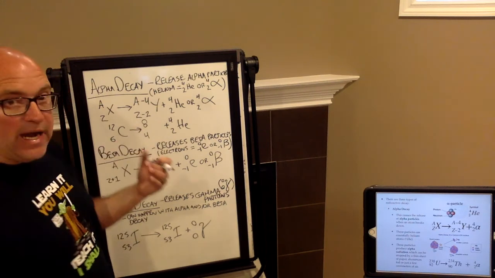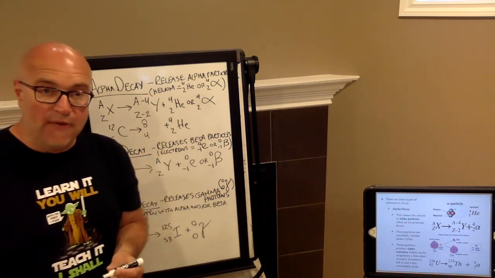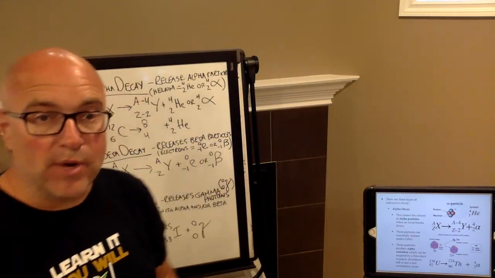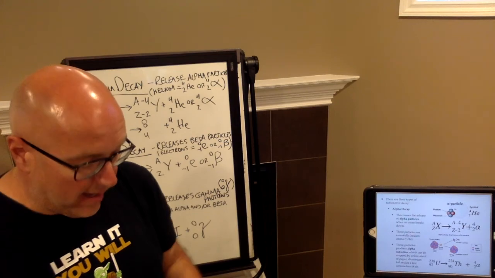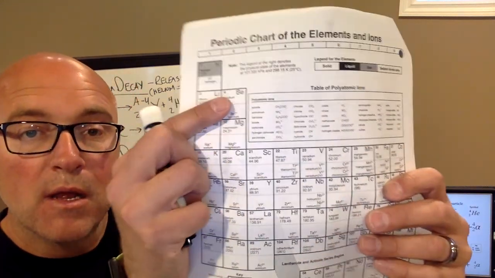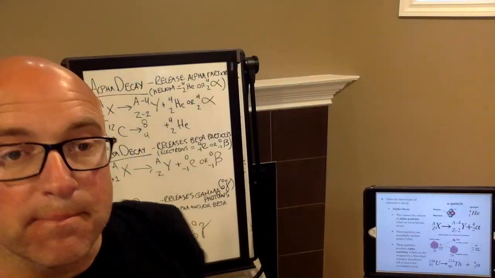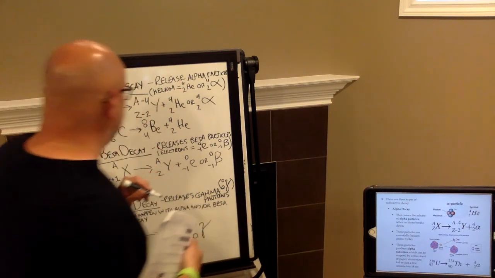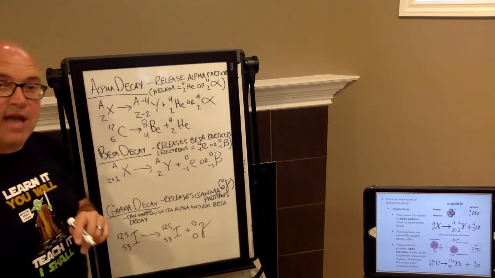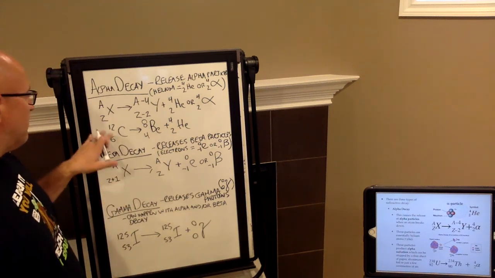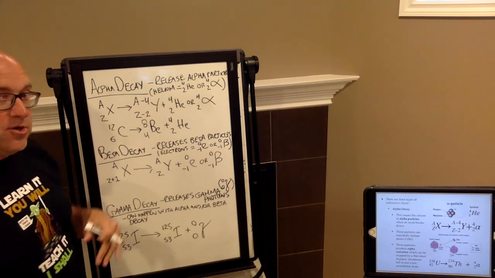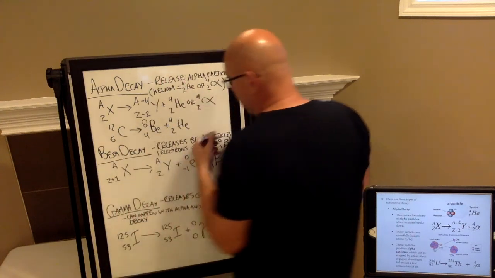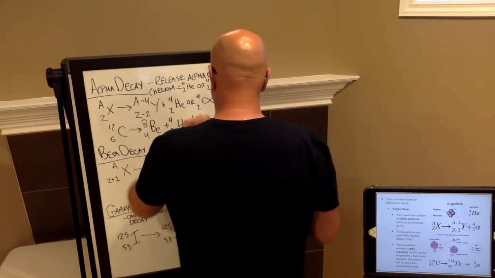The question now is, I've got 8, 4. Well, what element do I have? Now I've got to go into my periodic table, and this is why I said the periodic table is very important when it comes to these equations. I'm going to look for an element that has an atomic number of 4. There it is. It's beryllium. So I know that the substance left over is going to be beryllium-8. In this case, I have balanced my alpha decay reaction for carbon-12. It's going to produce beryllium-8 and helium-4. And remember, the helium-4 is essentially the alpha particle.